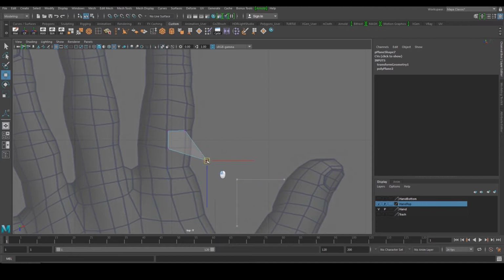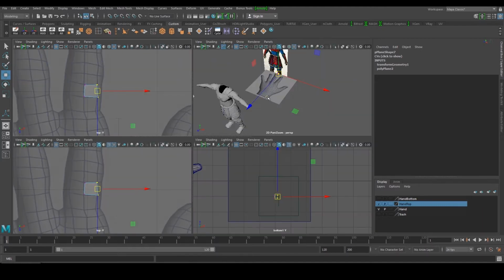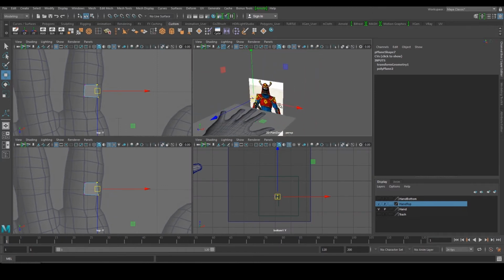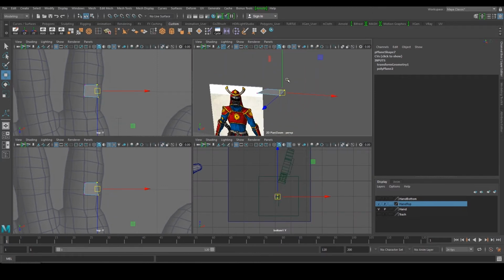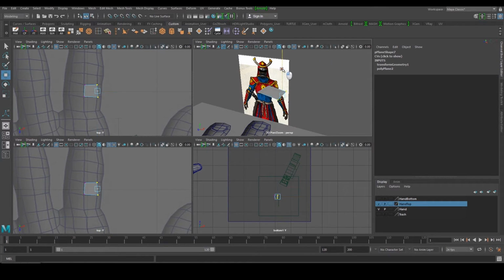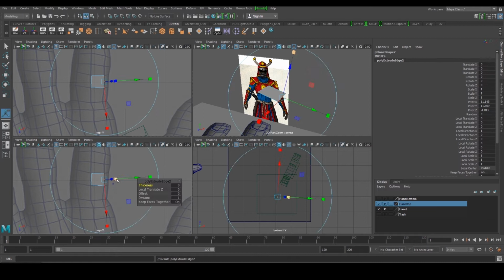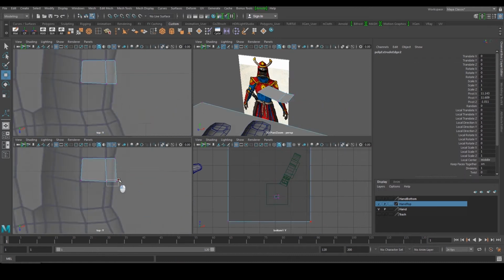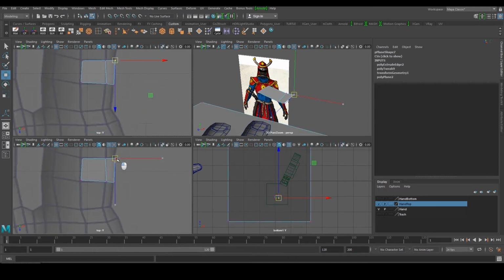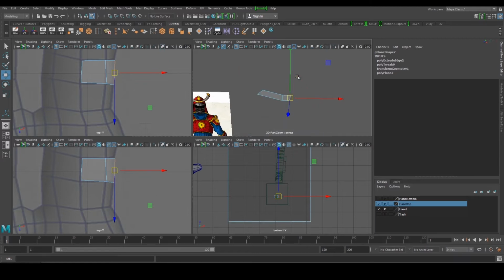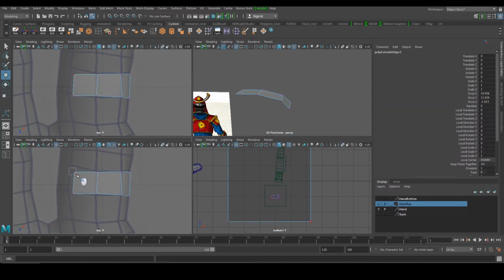Let's start to create this part over here. Basically I'm going to do a bit of plane modeling to do the first part, and I'm going to consistently check back with what I have on my perspective view. So I'm just going to move this down a bit, and then we're going to continue on from there. This will be extruded here. The edge would go down over here, because that's going to create the other part of the hand, which is the hand bottom, which we'll create later on.